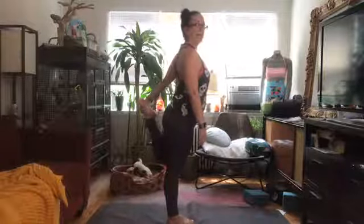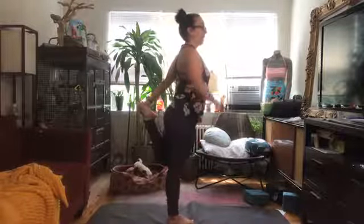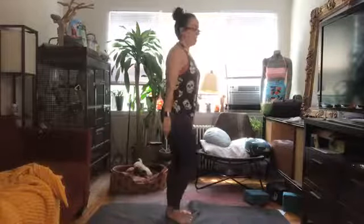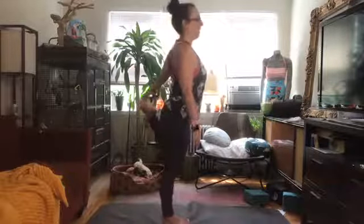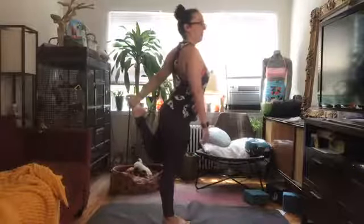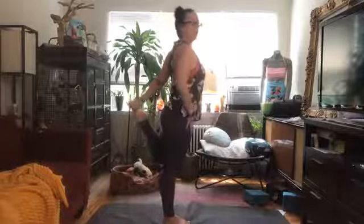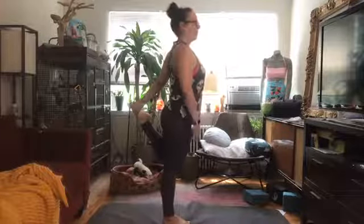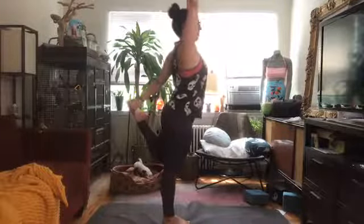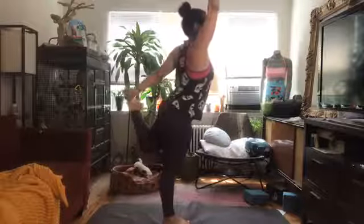If it is in your wheelhouse, we're going to take our backhand, which is presumably gripping on the outside of your foot, and we're going to rotate it around so that your wrist is on the inside and your fingers are touching towards your pinky toes. Still grounding into the floor, squeezing your glutes, hips forward, send your left arm up towards the ceiling, and we're going to start with our kick as we come into standing bow pulling.